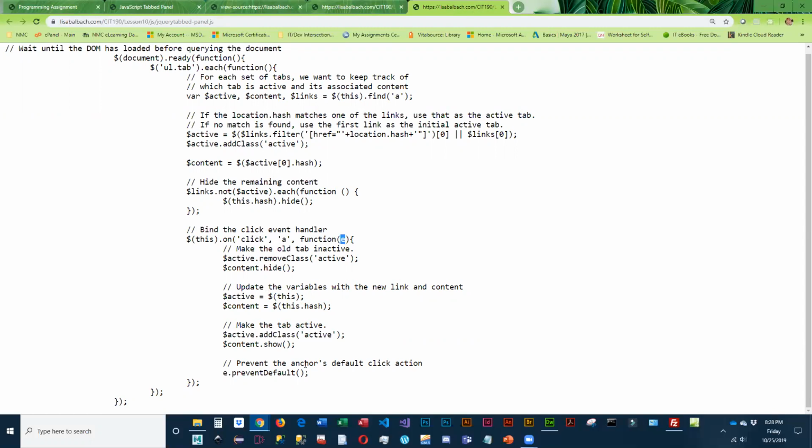Then we add the active class to it and we show it. Prevent default is going to prevent the default action on the anchor and on the other panels. So that's basically what's going on.